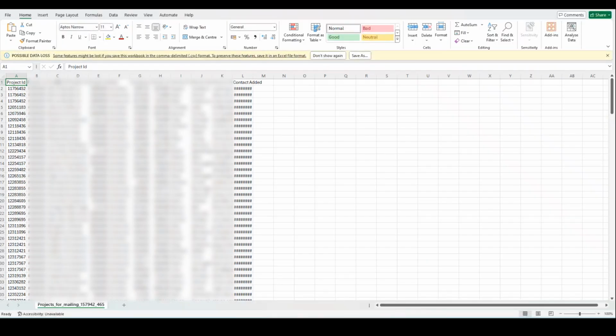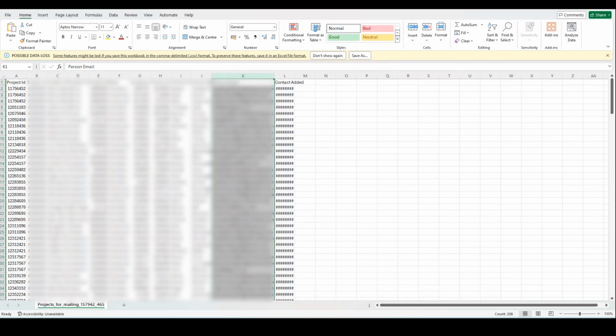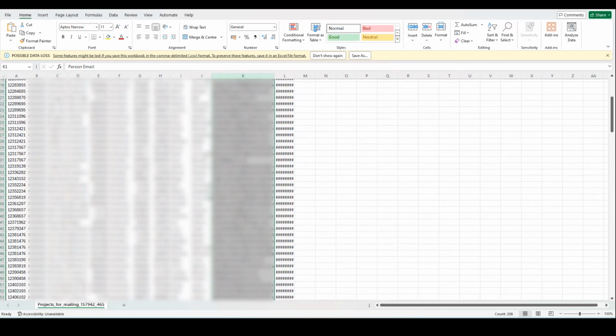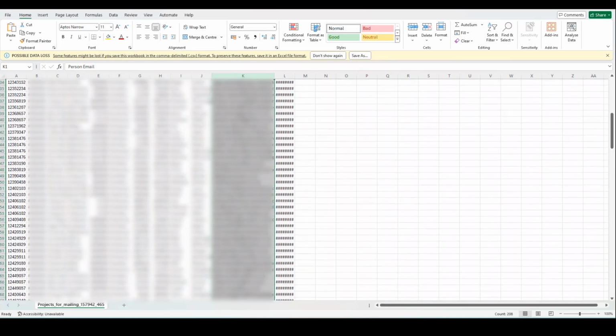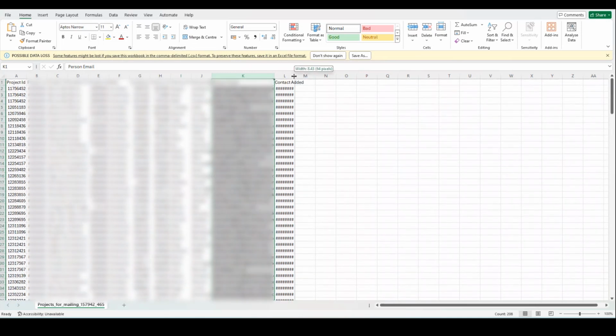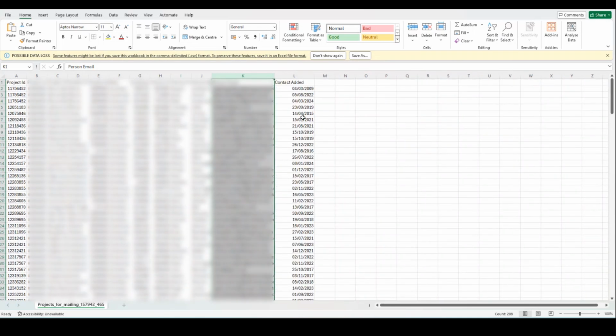This is going to contain all of your data, just enough information for doing a mail shot with. So it's going to have the project title, which you'll be able to pull through into your merge. And then over at the right here, you'll have your contact name broken down, your personal email address. So again, if you want to look through any of those, if you want to manually take any out at this point. And the other thing is it will pull through the date that contact was added. So you can go through this, sort it into order. Any of the contacts that were added a little while ago, you can remove from the list.